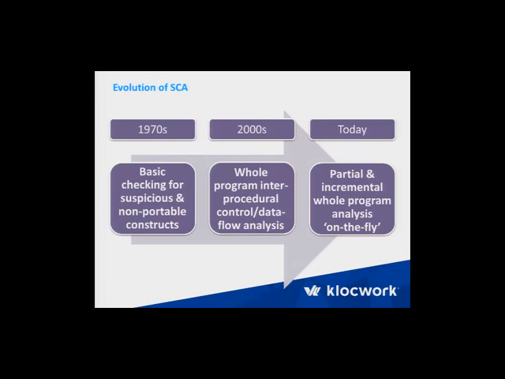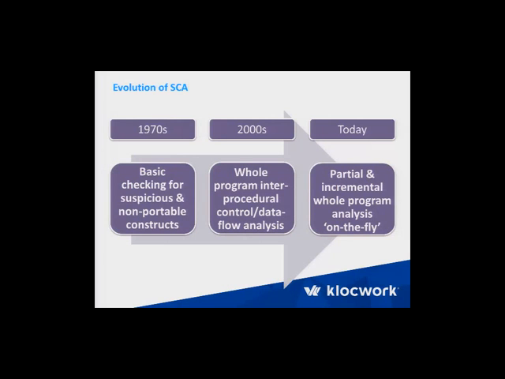So I'm going to split this up into first, second, and third generation static analysis tools. In the beginning, there were products like Lint and things like that. Basically, they were just desktop only, looking at the very specific context of the code that you were analyzing, right? So it was grabbing the low-hanging fruit. It knew what some of the basic problems were within the context of the files that you were editing at that time. But it didn't really know anything about the rest of your code base or what was going on in the rest of the world, and it wasn't really able to take those things into consideration.